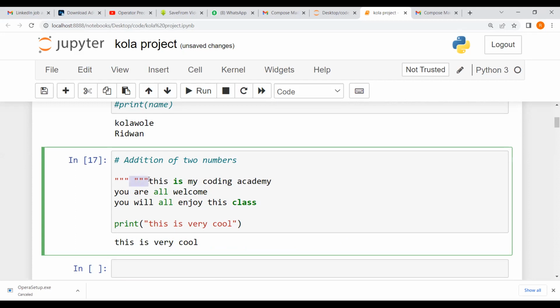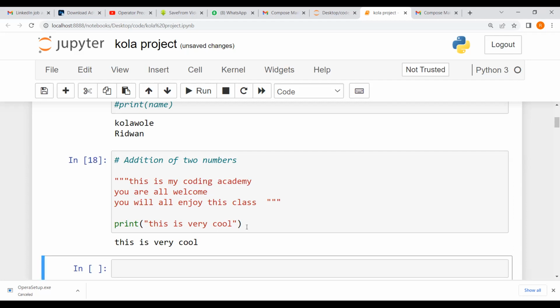So we use triple quotation from the start and at the end. So that means when you have this thing like this, you can also comment your code like this. So if I run this one now, wow, this is very cool.